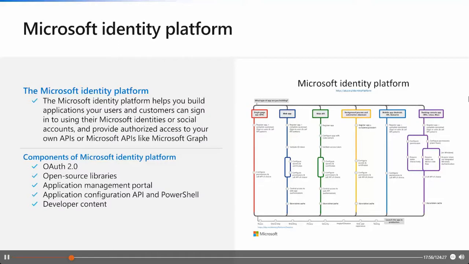Like, for example, and we're going to talk about that, passwordless authentication, step-up authentication, using conditional access policy. All of these are features from Azure AD. I don't need to implement these functionalities myself. They are integrated with the Microsoft Identity Platform, which natively takes advantage of such innovations. So I don't have to worry about building this into my own application. Because I'm using the Microsoft Identity Platform, I will get this by default. And that's really a great feature.